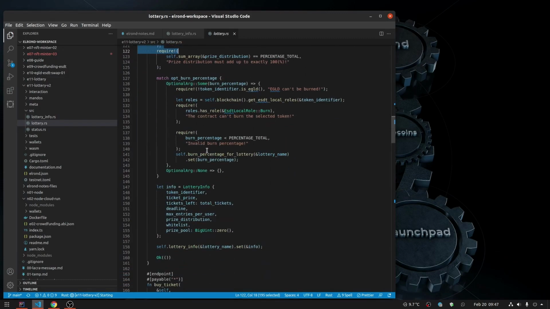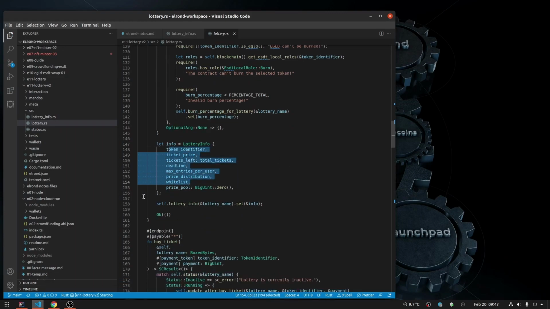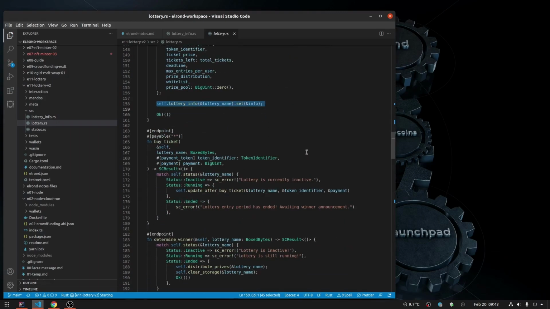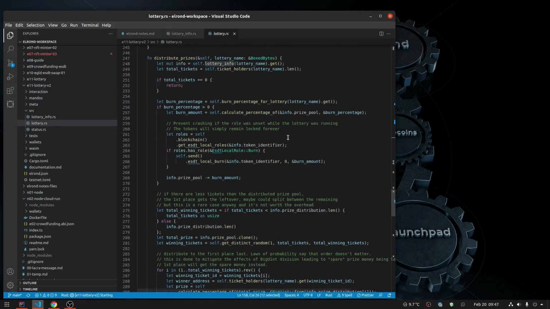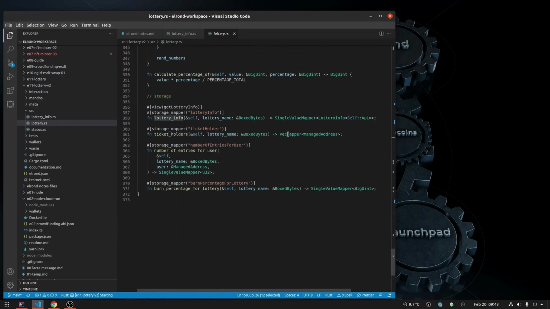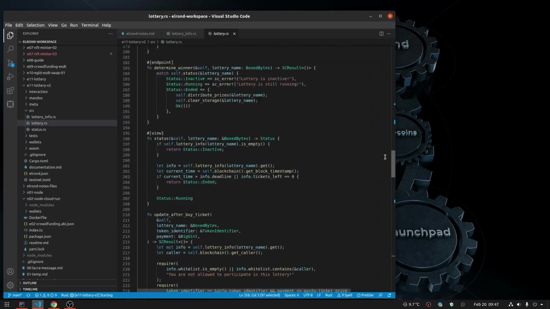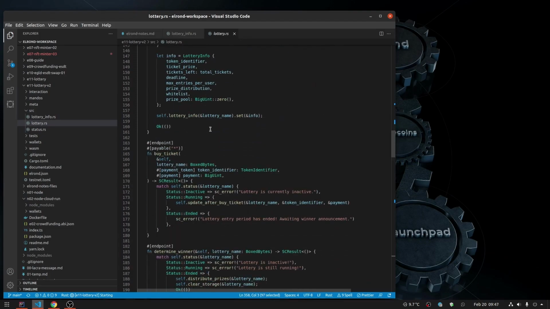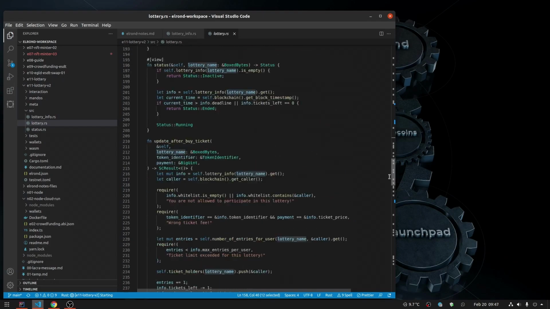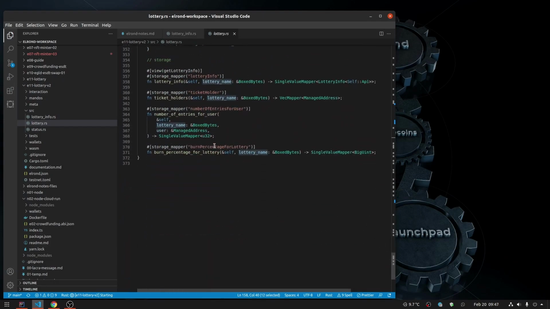What is very important for us is that at the end, we create the lottery, an instance of the lottery. What we're doing here is we set the lottery in the persistence. And if we go to the data store that actually sets it, it's this one, we see that this is how you set it. Another important point when we're setting the lottery is that the key for the lottery would be the lottery name, because this one is being passed as a parameter.